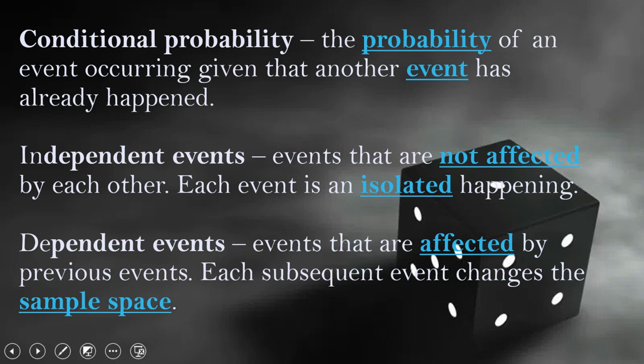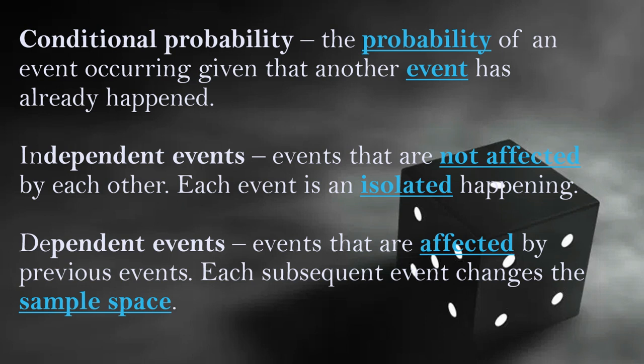and then we're going to talk about how to calculate it so we can figure out the number for the probability. Conditional probability is the probability of an event occurring given that something else has already happened. So, for example, getting two heads in a row, that would be a conditional probability. So, you have to get the first heads and then you have to get the second heads. What's the probability of getting both heads? That's a little bit different than what we've done before. We've kind of touched on this a little bit in some of the homeworks.